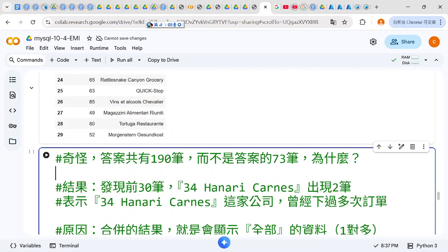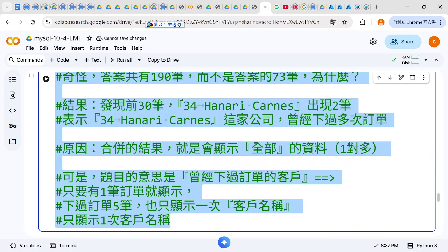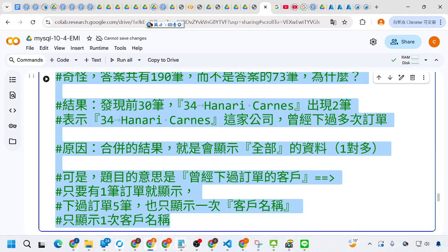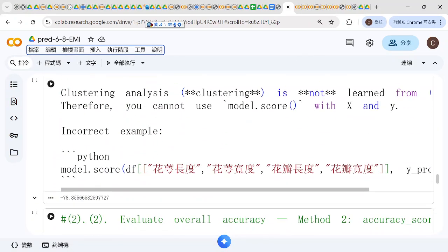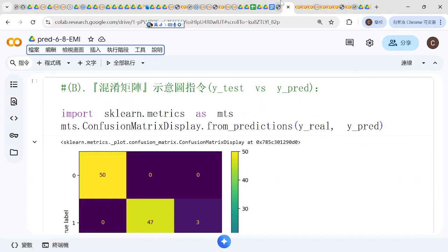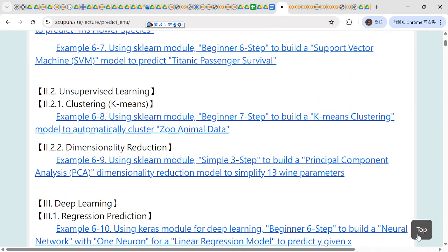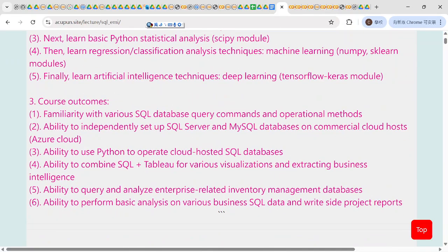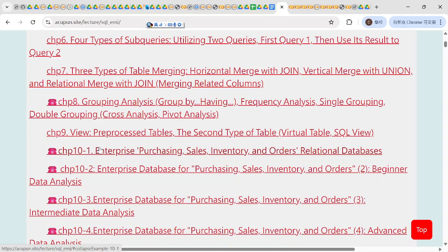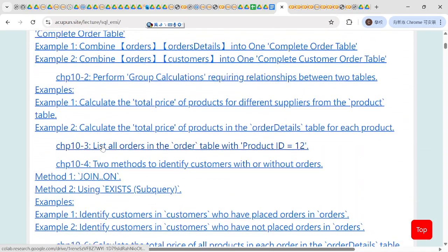But you know here, I should translate, because here I did not translate. Here is chapter 10-4.